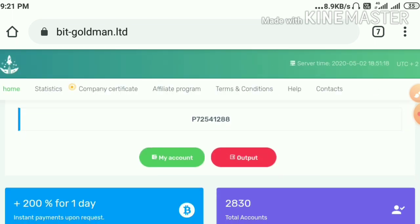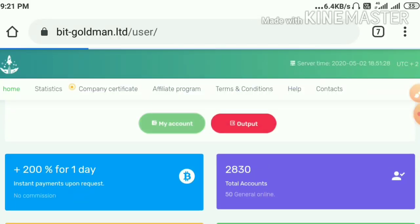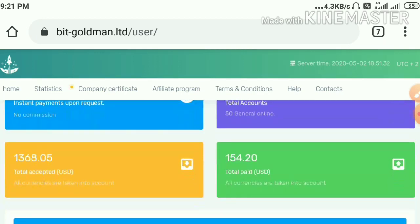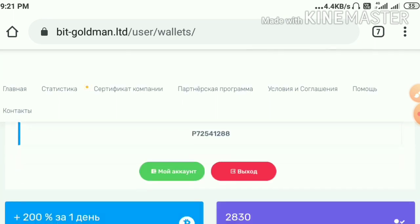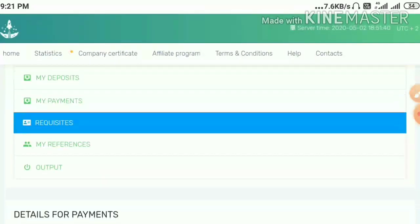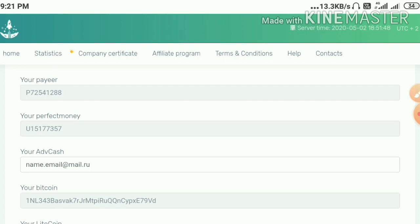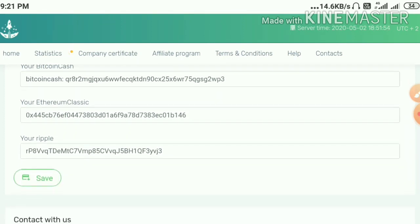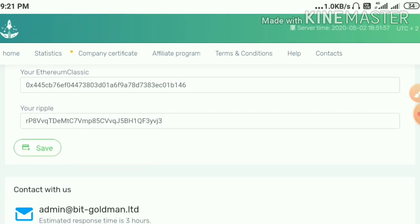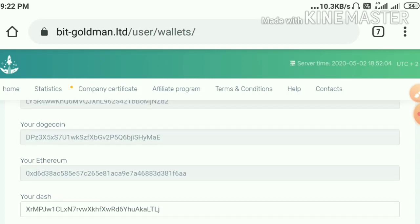After creating your account, you have to do an important thing: go to your account page. After reaching the account settings, you have to enter your wallets — your Payeer wallet ID, Perfect Money ID, AdvCash ID, Bitcoin address, Litecoin address, Dogecoin address, Ethereum address, Bitcoin Cash, Ethereum Classic, and Ripple addresses. After entering all these, hit Save.